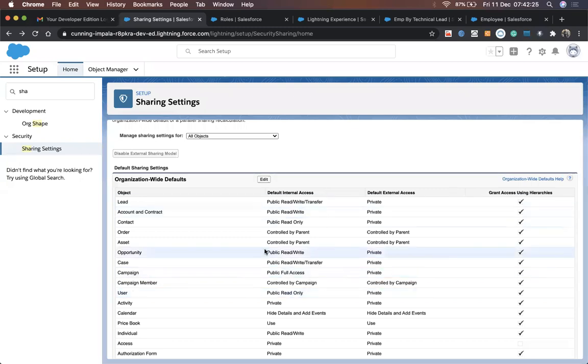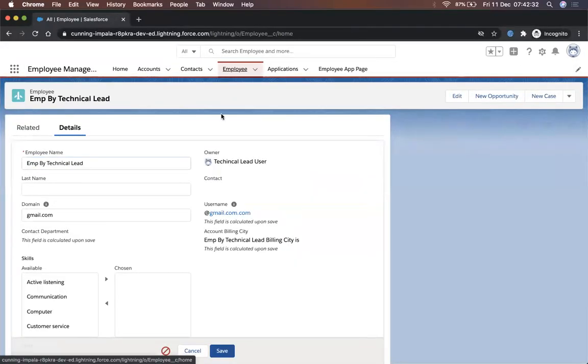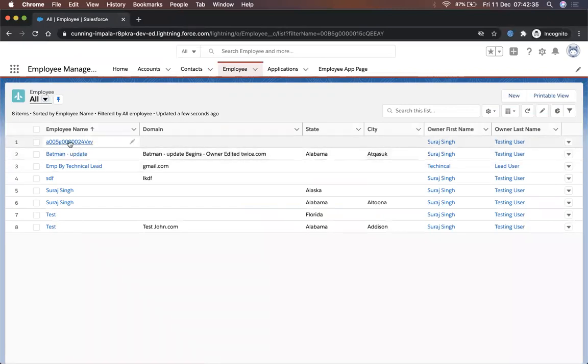Suppose when it is made private, then this manager can see the records which are created by them, the records which he owns, else he will not be able to see the records. But still there's a requirement that he can see some other records which are not owned by him. So for that we define some rules.